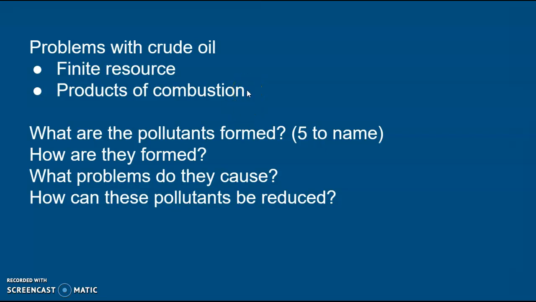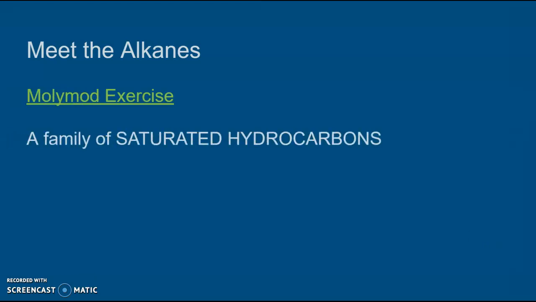Remember the terms complete combustion, that's for the formation of carbon dioxide, incomplete combustion for carbon and carbon monoxide. And we also need to be aware that nitrogen oxides are formed whenever oxygen and nitrogen, both from the air, are subjected to very high temperatures. And sulfur dioxide is formed by the combustion of impurities found in the fossil fuels, sulfur impurities in the fossil fuels. Now you need to know all about the alkanes.